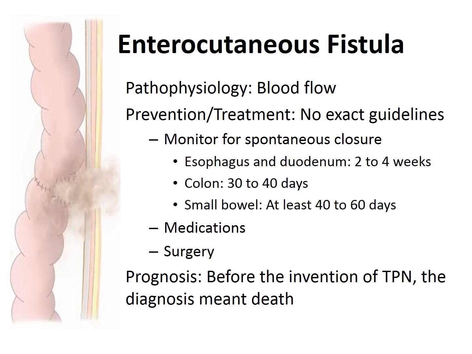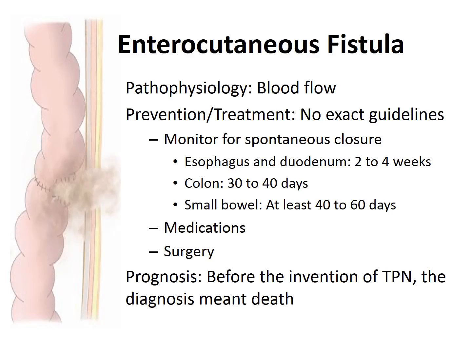So let's look at the pathophysiology of an enterocutaneous fistula, or any fistula. First, it is noted here, the pathophysiology being blood flow. This is because with any fistula, one part of the body is not getting enough blood flow or nutrients and oxygen. It then leaches on to that other area, trying to stay alive. So, how is a fistula prevented or treated? When it comes to the prevention, this is quite difficult, as many cases are caused by trauma or post-surgery. And again, going back to that pathophysiology.